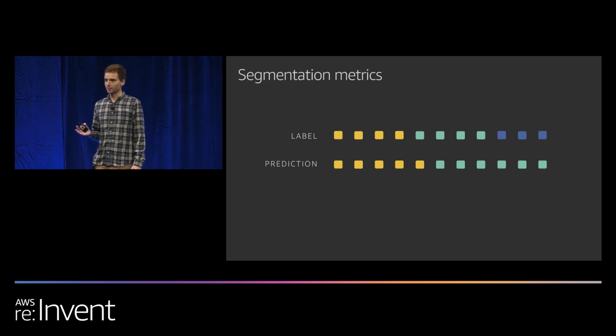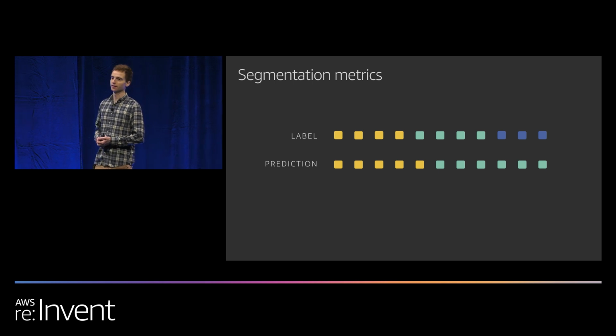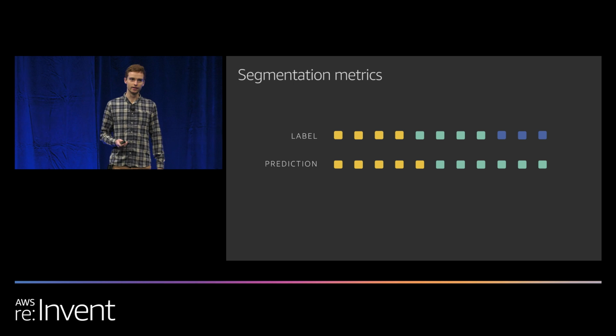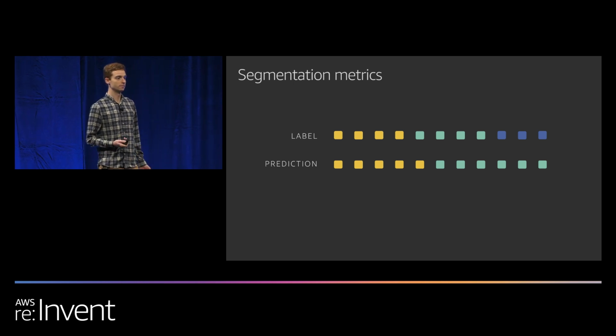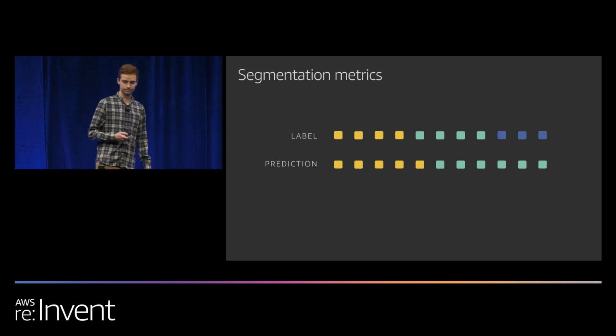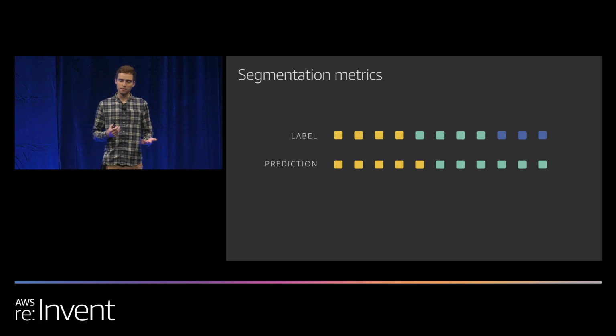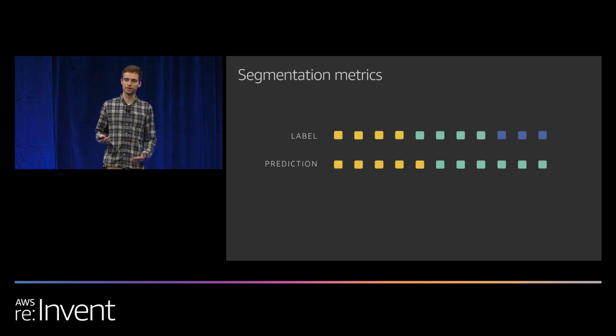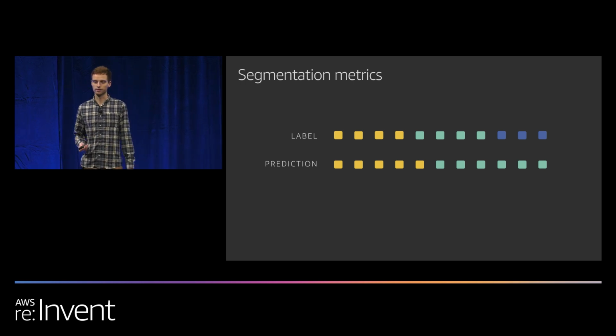With every machine learning problem, one of the very first things you should do is establish a metric that you're going to evaluate your models on. And for text segmentation, there's a specific metric that's used in papers, and it's called PK. PK compares what the model predicts with the ground truth label from the editors, and it takes a sliding window approach to evaluate how good the model is.